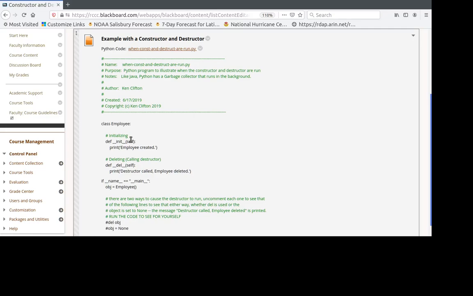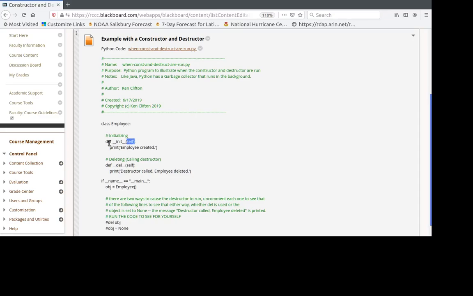So, the constructor is right here. You notice it has the double underscore, and then INIT, and then two double underscores, then it has the parentheses and self. Every method of a class gets passed the self reference.